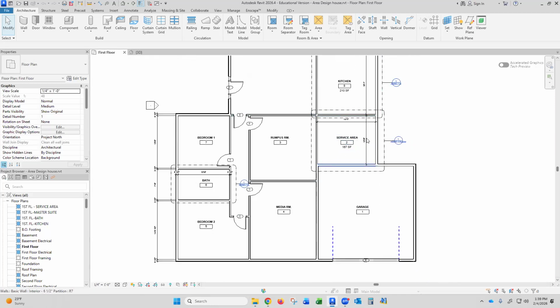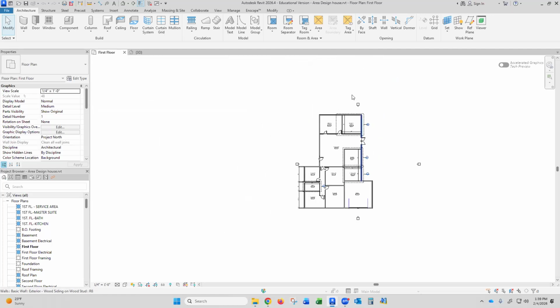Now, I have seen some students that did put their door into the kitchen there and they got it to work somehow. So there's not a rule that you have to put a door in a certain location. You're going to use the same plan for all 3 of the assignments, the extra credit one, the bath assignment, and the kitchen assignment. I do have a floor in here, but I do not have a ceiling in here.